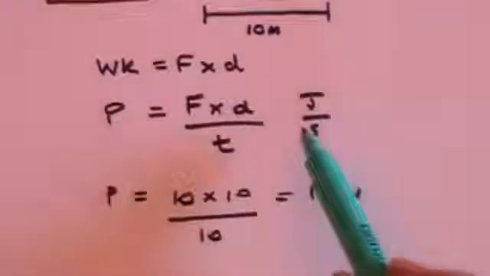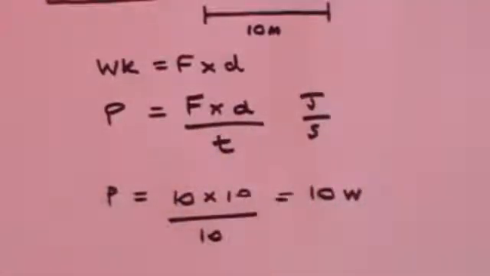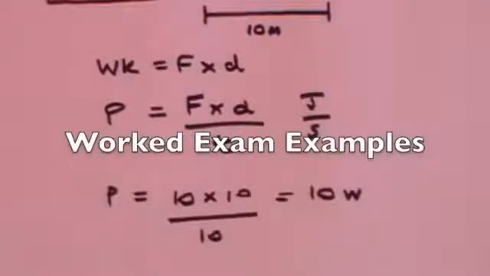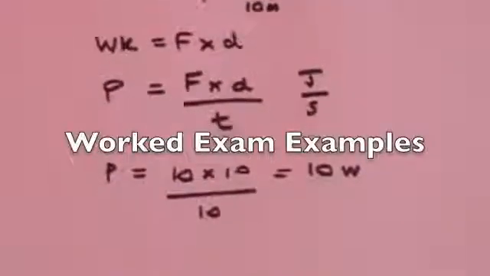But rather than call it joules per second, we use the term watt after a scientist, James Watt, who did a lot of work associated with power. And that's really all there is to say about power. So let's now do some examples that you might be given in an exam setting.